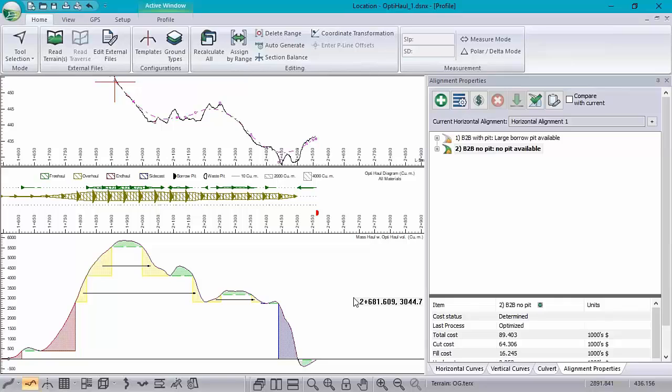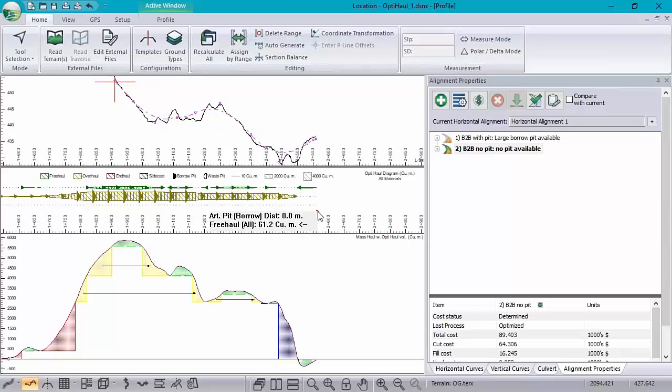Yeah, you need a little something, but it's such a small quantity that really the problem here is in the noise. The whole thing is digitized anyway. We're taking samples, we're doing average end areas, so there are little differences between the optimization, which found the vertical alignment, and the recost, which is double checking the cost and the volumes and doing the Opti-Haul at the end. Anyway, it's an artifact, and you can ignore it if it's small. If it's big, that indicates that you do need a pit.